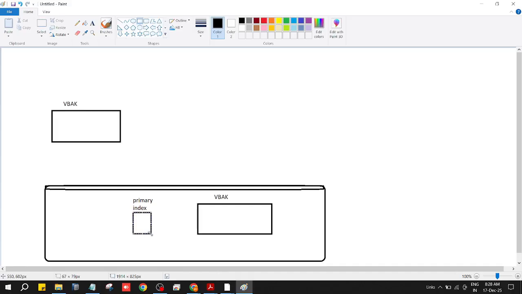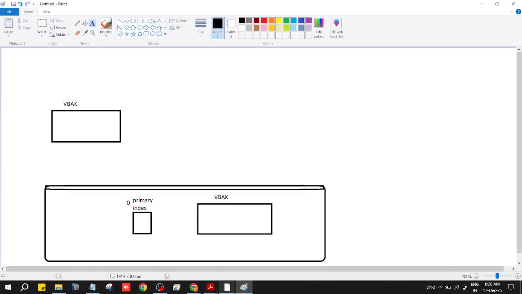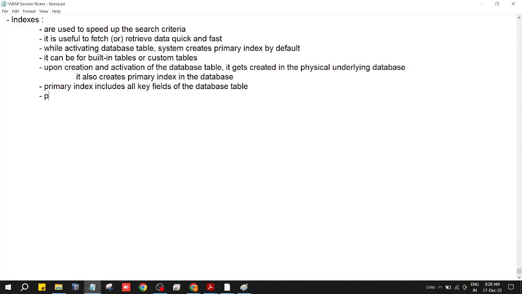The primary index is always represented as 0. Primary index is represented as 0 by default.